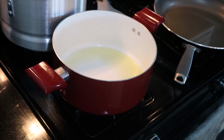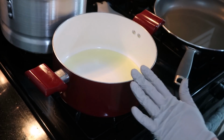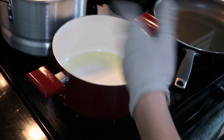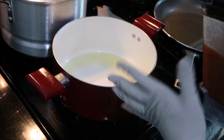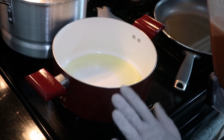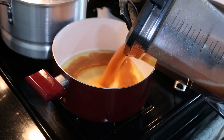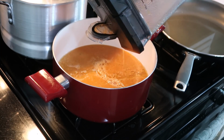So now that our salsa has been blended, we're going to pour it into this pot with some oil to thicken it. Now sometimes people add flour in and mix it with the oil to thicken the sauce. I don't like it that thick, so I think this is fine for me. And caution, there's gonna be splatter, so be careful. Oh, not much of a splatter this time, but it's happened to me, I swear.